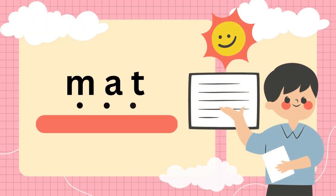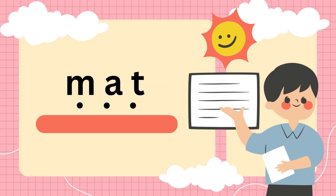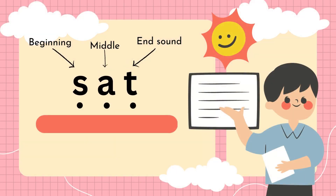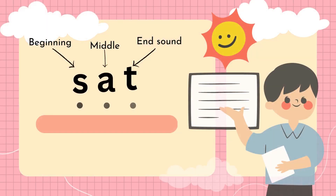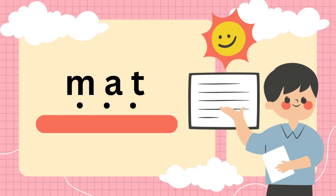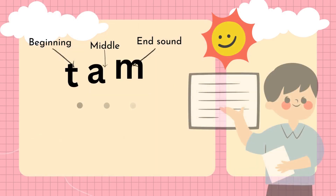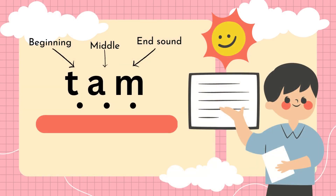For example, if we take the word 'match', there are three phonemes in this word. So phonemic awareness is not just the ability to identify these three phoneme sounds, but also being able to manipulate those to make multiple words. For example, what if I replace the letter M with S? The child should be able to make the new word 'sat'. And what if I just interchange the places of the phonemes? It might become another word, and the child should be able to read that word again. Phonemic awareness is identified as one of the most important predictors of a child's early reading ability. And hence, we should focus on developing strong phonemic awareness in children while teaching phonics.